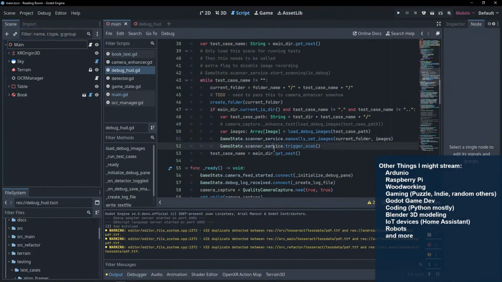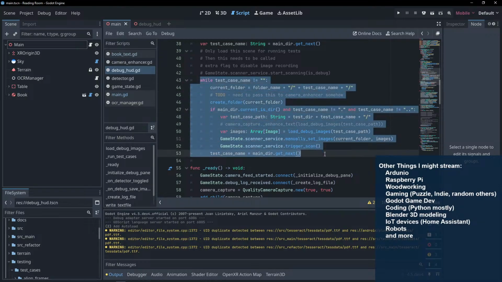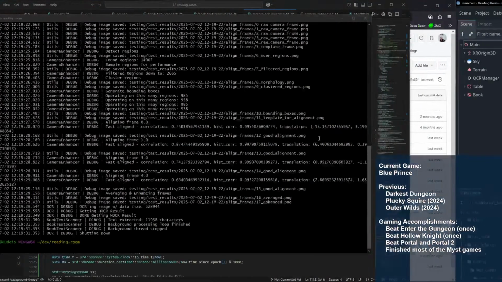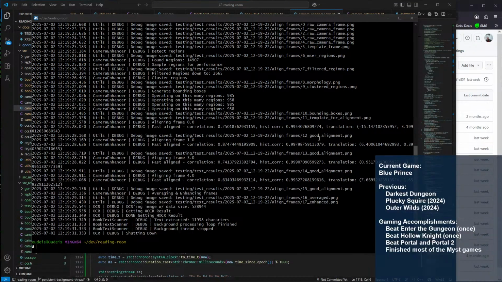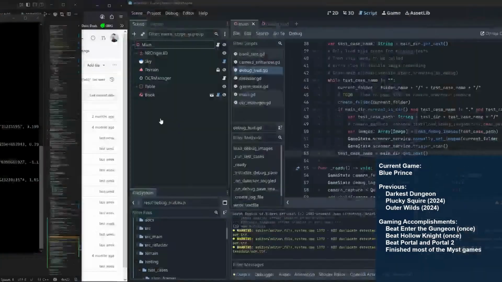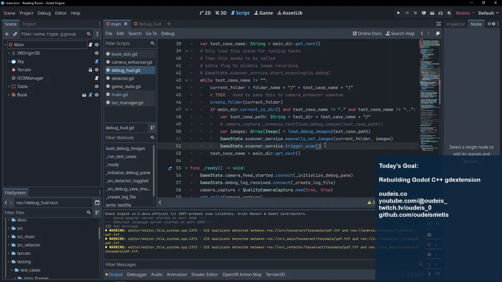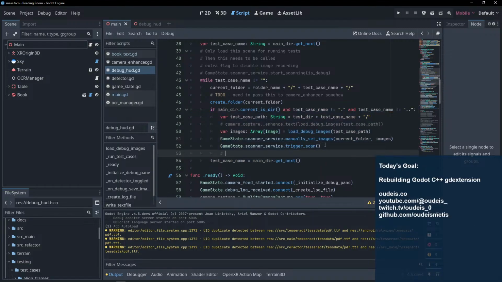So, I'll bet you anything, this loop happens so fast. Very fast. But wait. No, right, because we create the folders here. So it runs through this very quick. What needs to happen is trigger scan, and then wait for the finish signal.